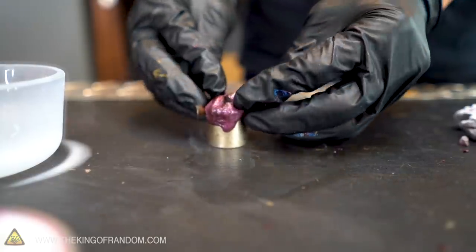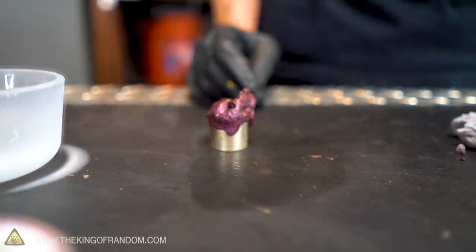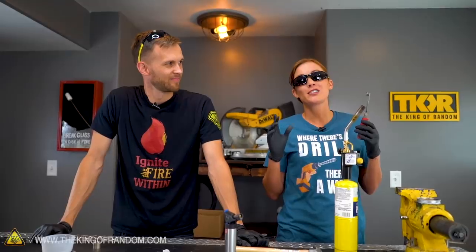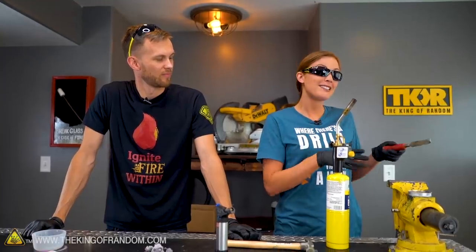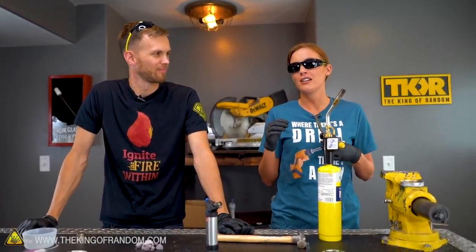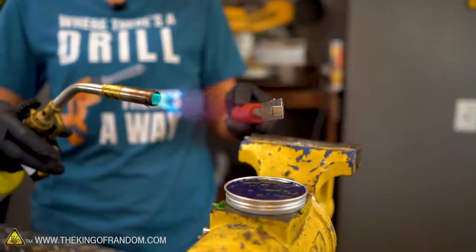But it seems to just be returning to normal, so I don't think freezing it causes any permanent damage to our slime. It just freezes for a bit, and then it thaws, and back to normal. We're gonna try and superheat one of our magnets now, drop it into the putty, and see if it makes any difference. Now, when you superheat a magnet, if we get it hot enough, it will lose its magnetic attraction. I don't think we're gonna get it that hot, but let's see.